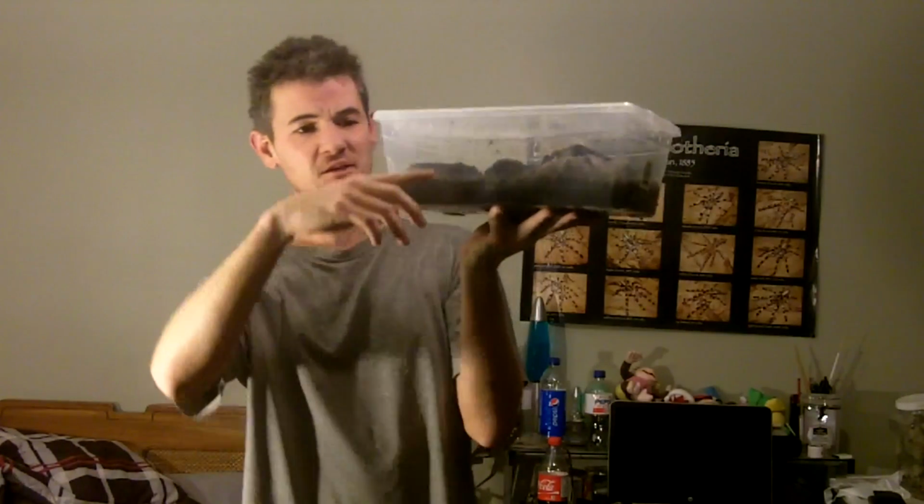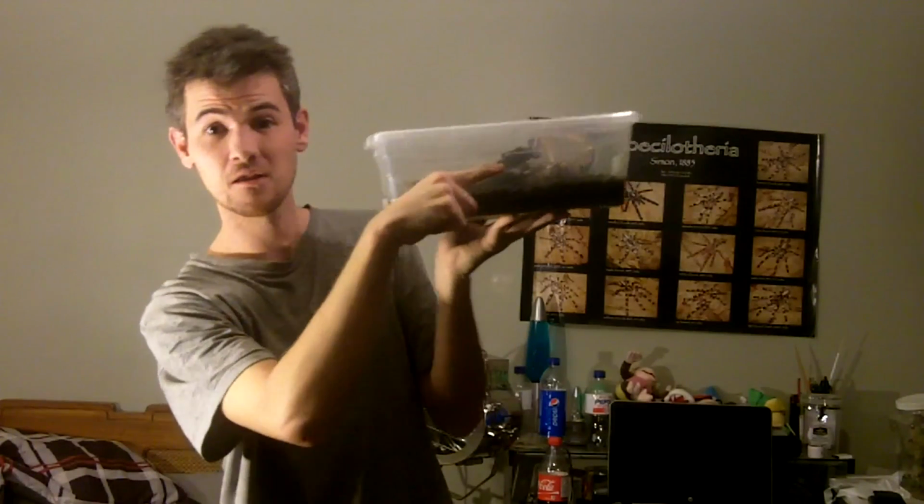Now, for an adult, if you want to use glass enclosures, 5 gallon will probably be the max I'd go because they're not a very big species. If you want to use 6-liter shoebox enclosures, make sure it's about halfway filled with substrate. I will show you one. This is Isabel's tank, my Ornithoctonus. Make sure that the substrate level is about here. And if you want to use these large critter keepers, I strongly recommend that because it's much higher than this. This is my skeleton tank, and that's pretty much how you would want to set up your Thailand fringe. Substrate up to here and a burrow.